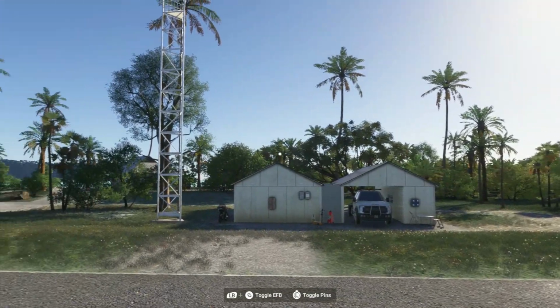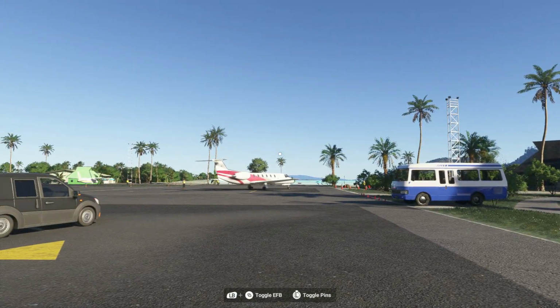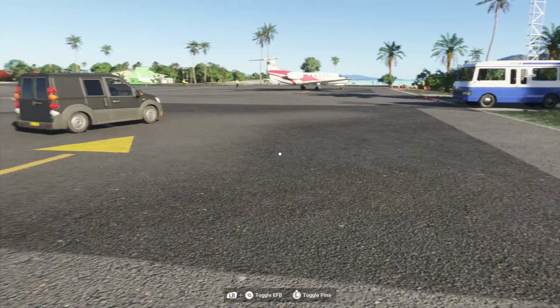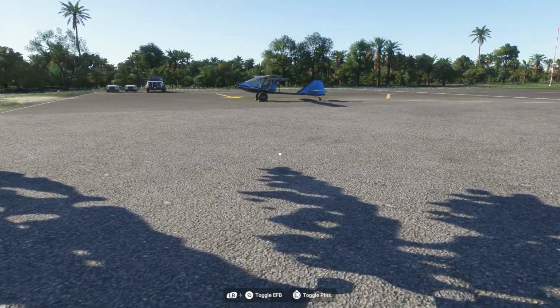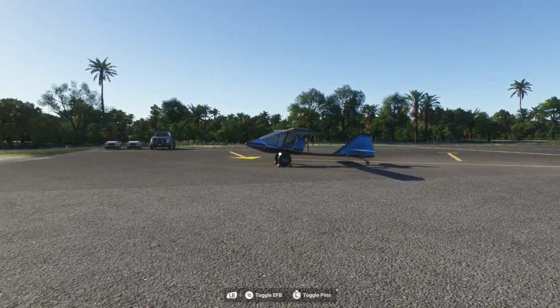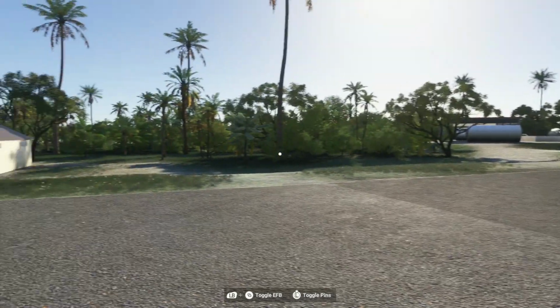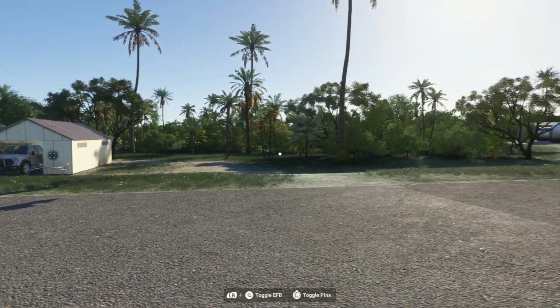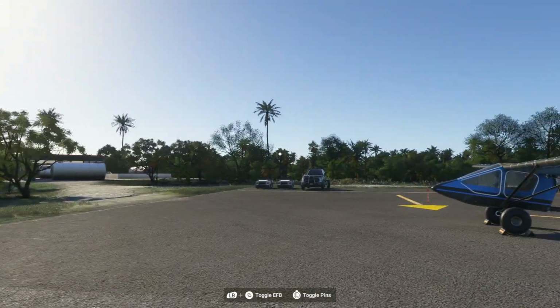This is live weather and live time, and what I'm going to do in this video is use this Hawk 2 to fly around the whole island. And from what I'm seeing right now, I think it's going to be really scenic.